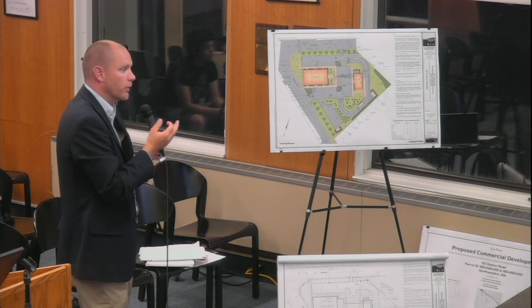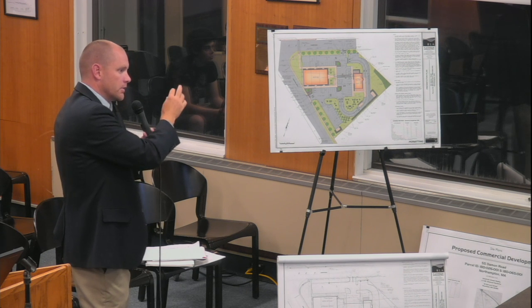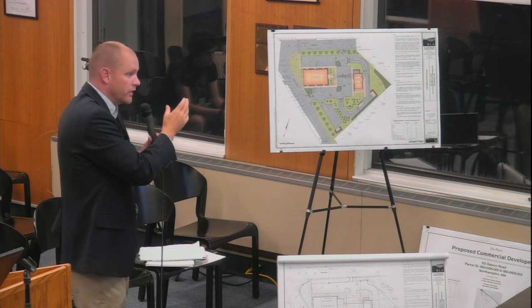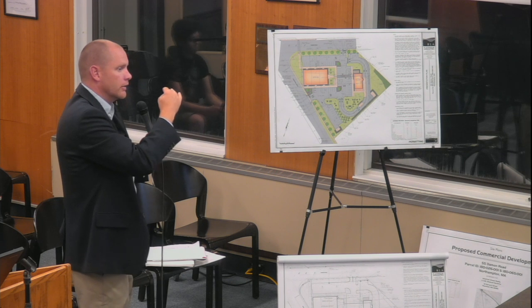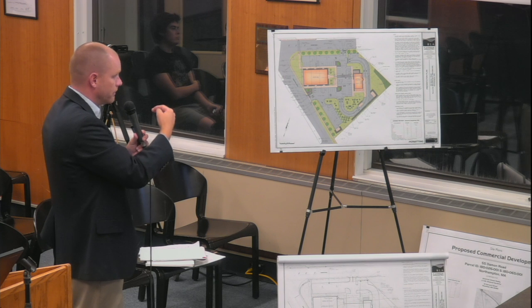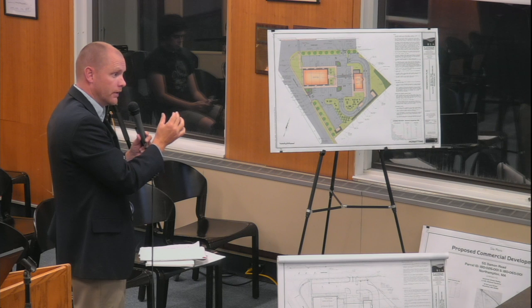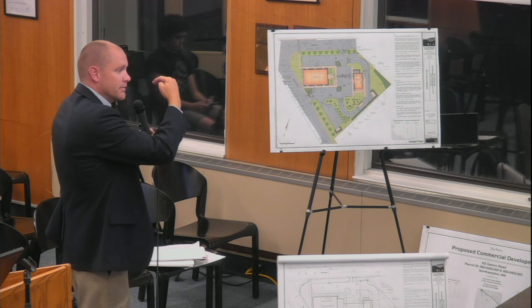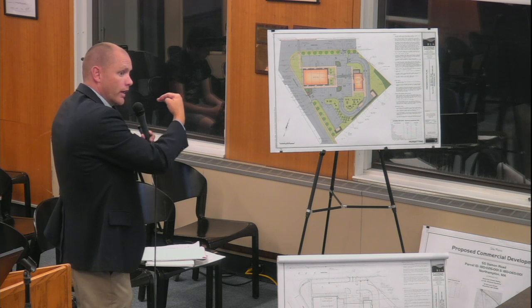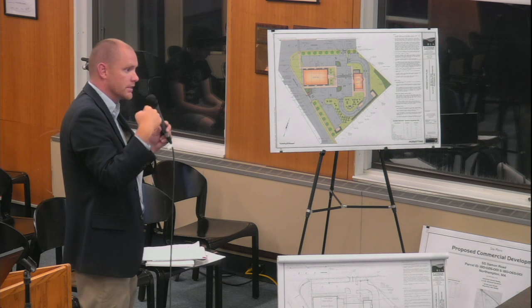I guess to get to the point, my only concern is that the width of that, with granite curb, presents a problem even for passenger vehicles. So we would like to increase the width a few feet. The reason is that our interpretation of the zoning bylaw is that at the property line, we're required to have a 24-foot maximum. And the proximity of the edge of pavement on the south side of Damon to the right-of-way presents an issue, when you can really only get a 10-foot radius on either side.